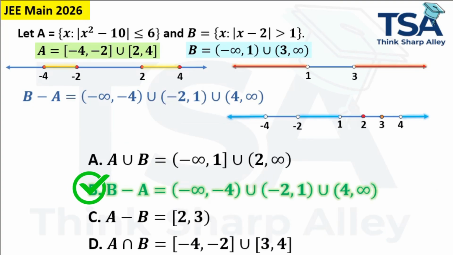In this video, we saw how option 1 failed on union boundaries, option 3 failed by excluding the number 3, option 4 failed by including the number 3 in an intersection. This is the level of precision you need for JEE. It's not just about solving inequalities, it's about mastering the intervals.